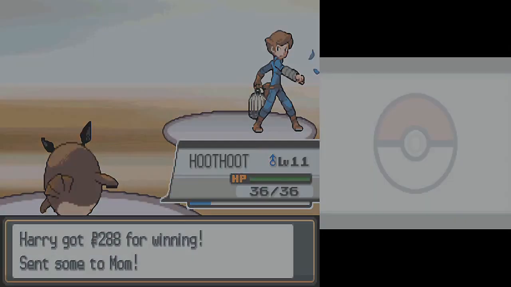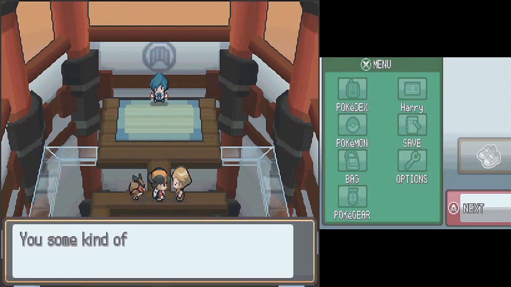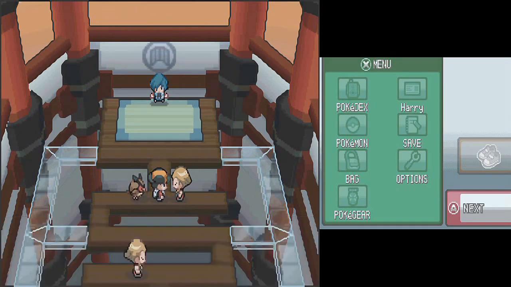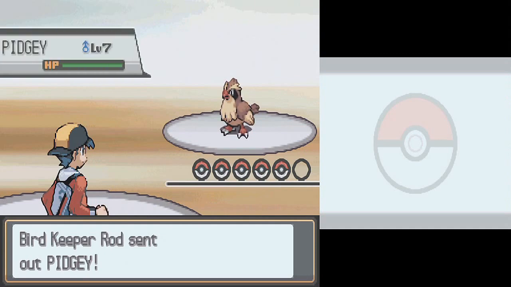Well, it is true, Abe. Just accept it. But why do all these idiots think they can beat me? I mean, the gym leader, yeah, he can beat me. That's because he's a gym leader. But these idiots ain't got a chance.